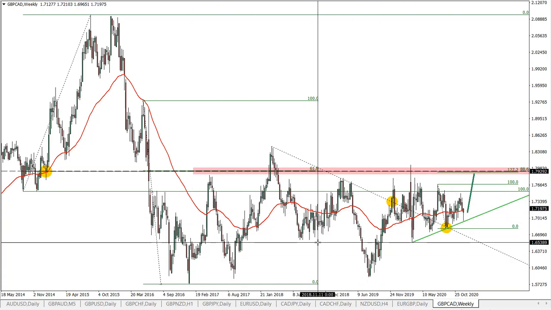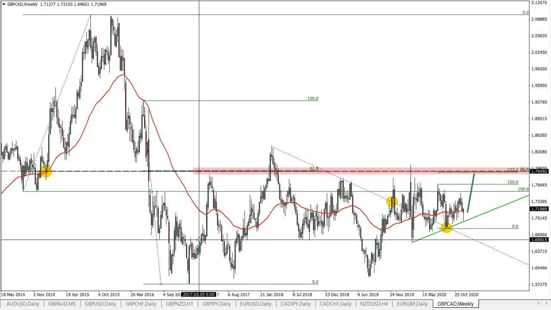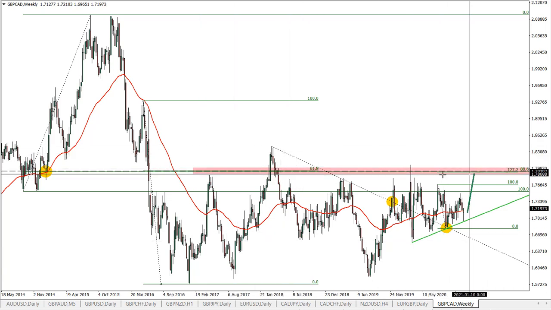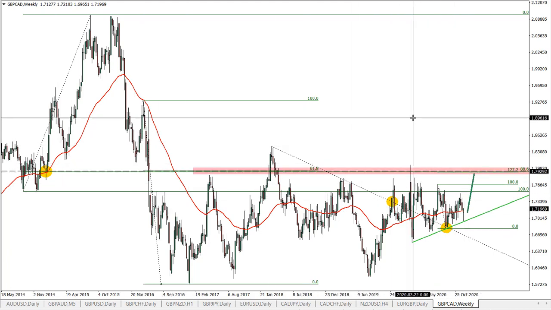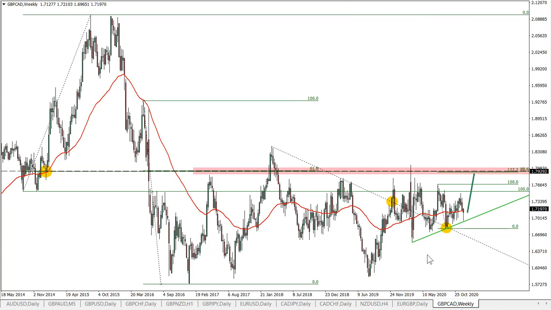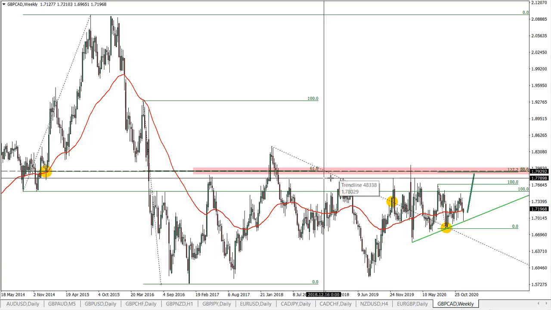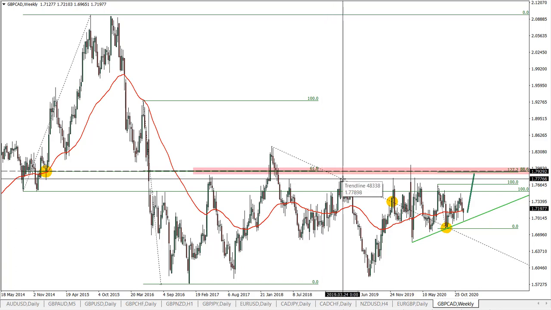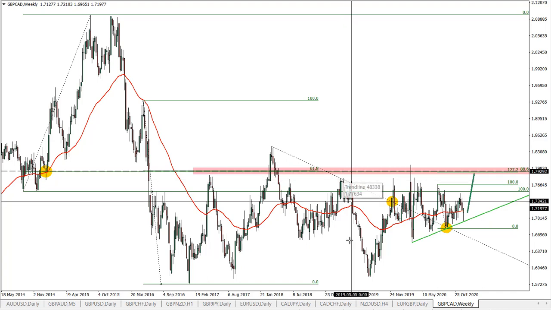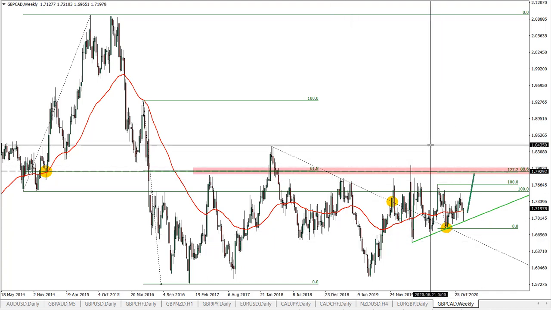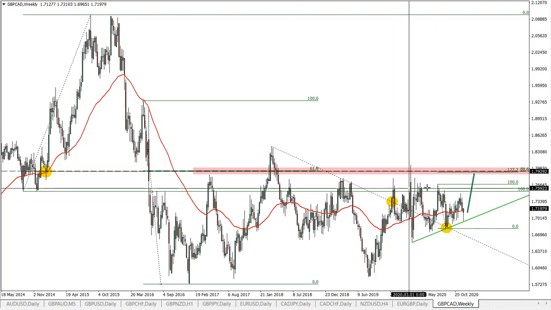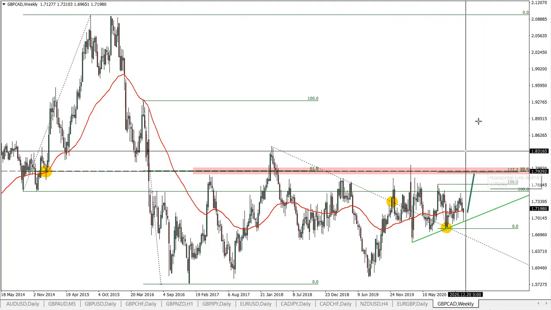And what we can see is that the price is starting to show bullish signs, and perhaps we will see the return of the price to this key supply demand area. So what are the facts to support this? First off, we have the downtrend trend line which has been broken. So there was this breakout suggesting that the trend is turning bullish. Nonetheless, we didn't break the previously made high. So we cannot say with confidence that this is a bullish trend, and therefore we cannot expect new higher highs to be produced at this time. But what we can expect is price to at least retest the resistance area.